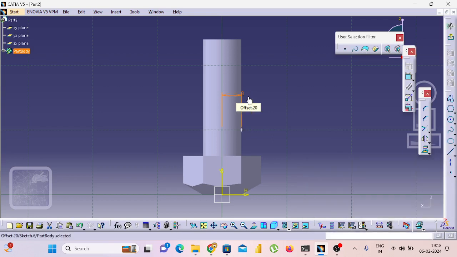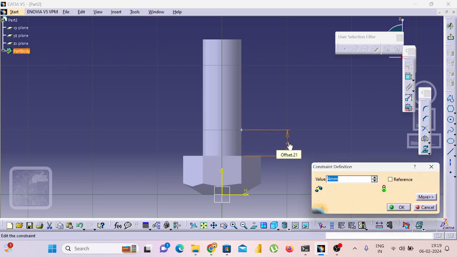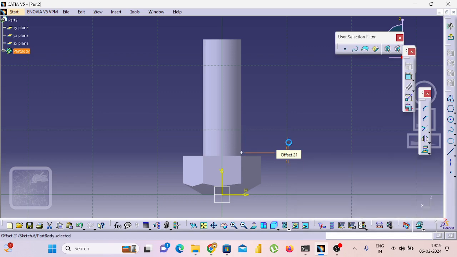Right. From center to it is 3, and from where we start, we need to move from this point to this point. We need to have some small distance like 0.5 or 0.4. Right, the point is moving to the starting of the hexagon.